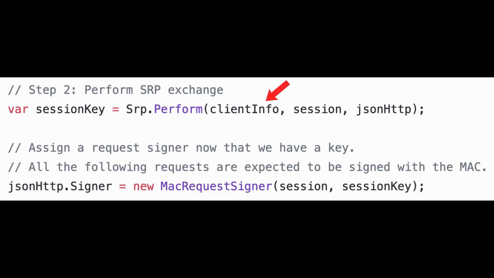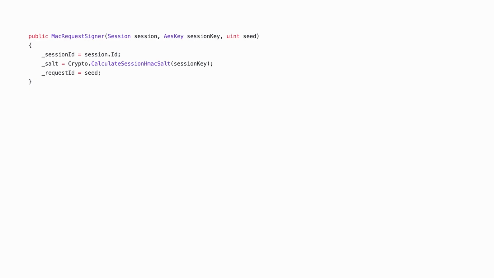The session key was computed from srp.perform and then passed to the MAC request signer. I don't understand the code in srp.perform. I suppose you don't understand it either. But for the MAC request signer, there is an interesting crypto method, crypto.calculate session HMAC salt.